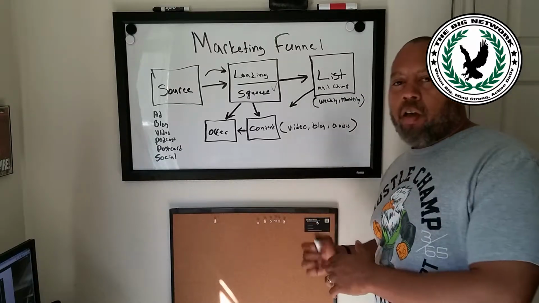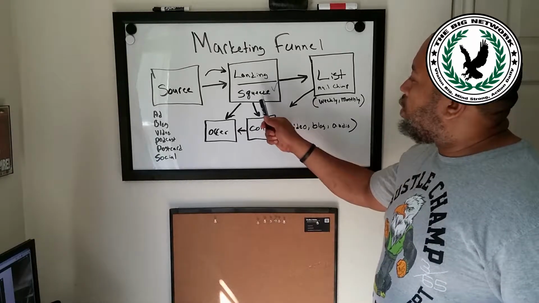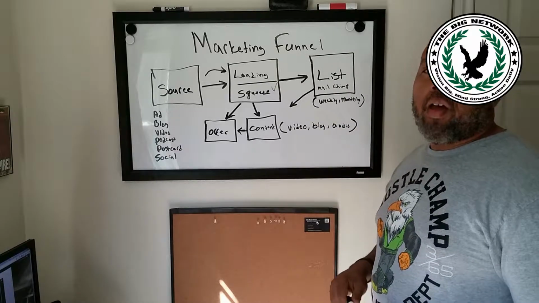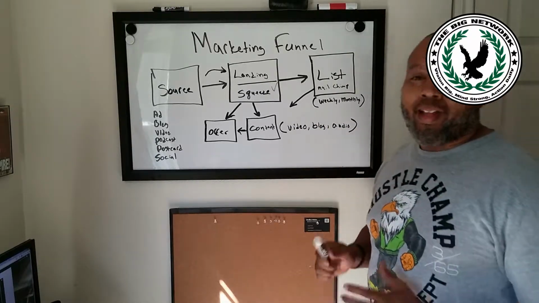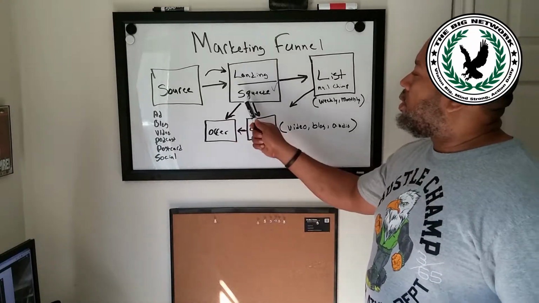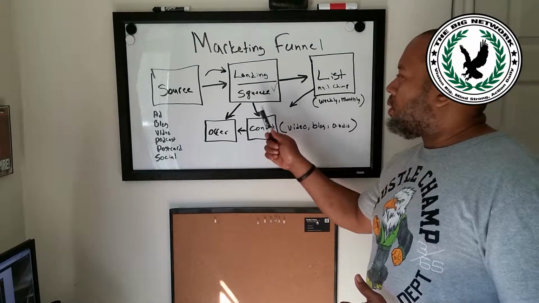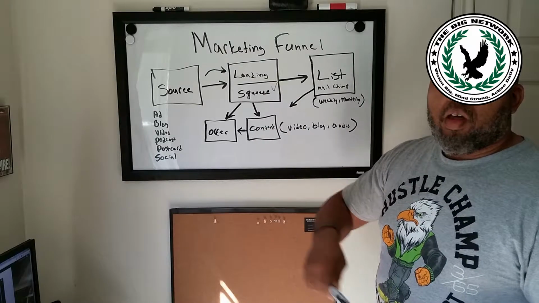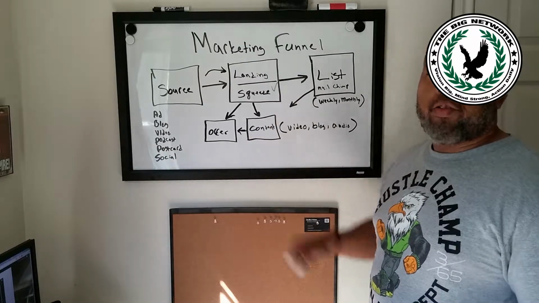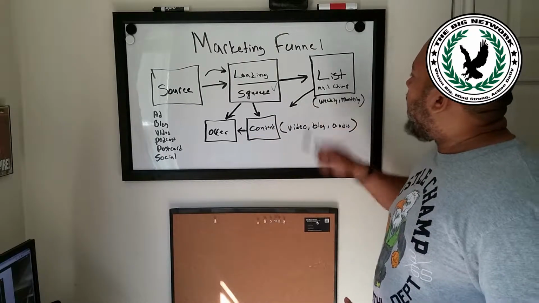Now, this is an email list. There is a way that you can build a physical mailing list, because all you would have to do on the squeeze page, instead of asking for the email, is ask for their mailing address. But remember, the more you do something like that, the less your conversions will be, unless your offer states that. Like one of the things you could do is say, fill out your name and your physical address, and we're going to send you something by mail. But if they're getting something that's supposed to be online, then all you do is ask them for their email address. Make sense to you? Okay, good. So anyway, they come over here and they get added to a list.